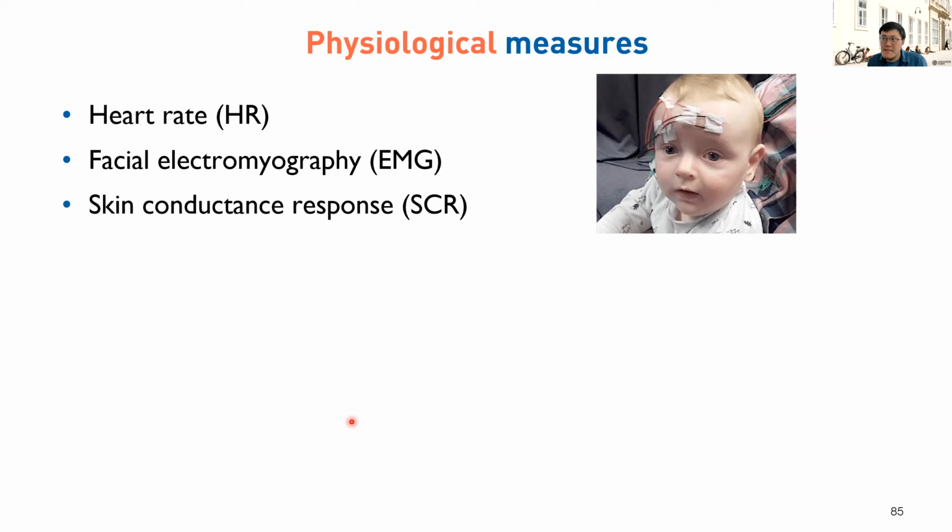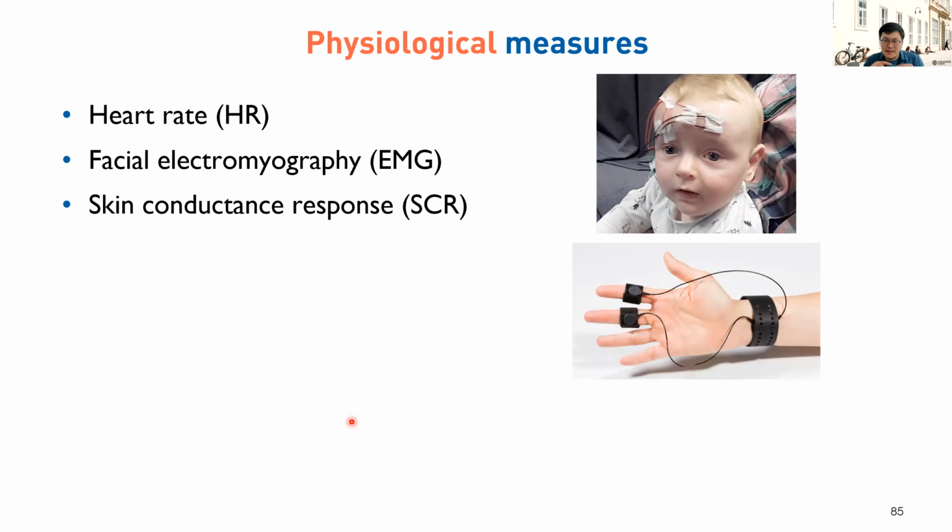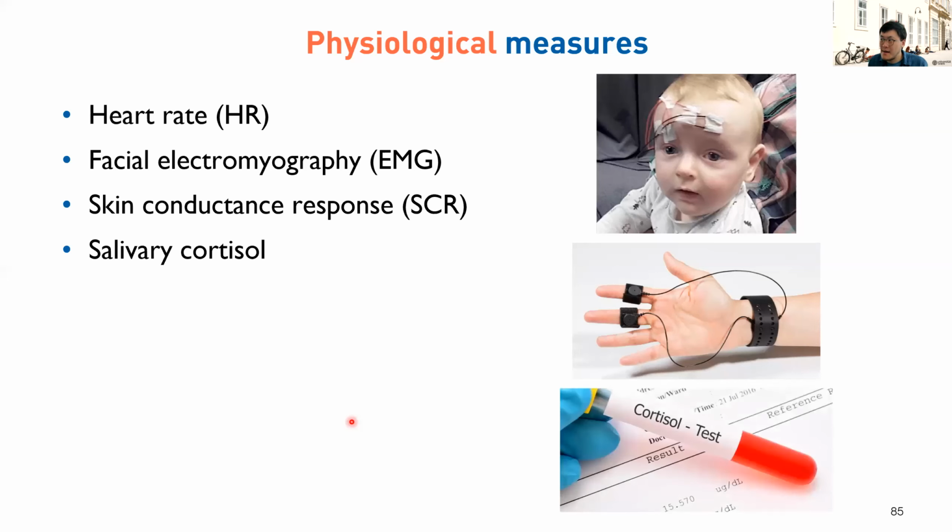And some other things can be like skin conductance response. So in the earlier example, one threatening option, the other one is the safe option. People could also measure the skin conductance response. Usually it's measured by attaching a small electrode on the finger. And cortisol level can also be measured, like if you study stress. Cortisol level is very important, and this can be done by collecting a saliva sample, and so on and so forth.